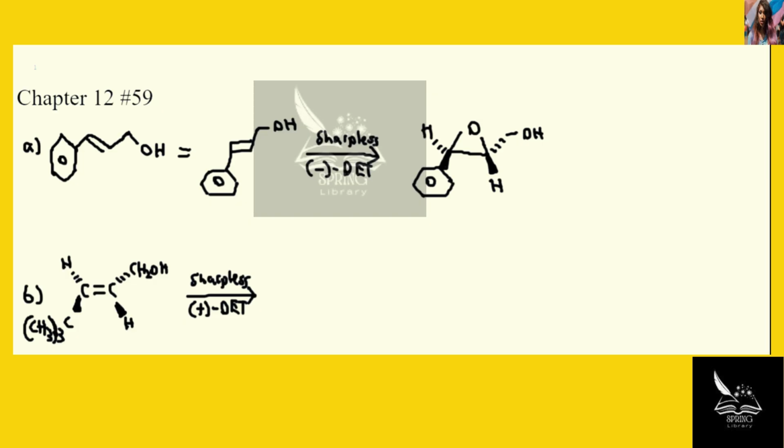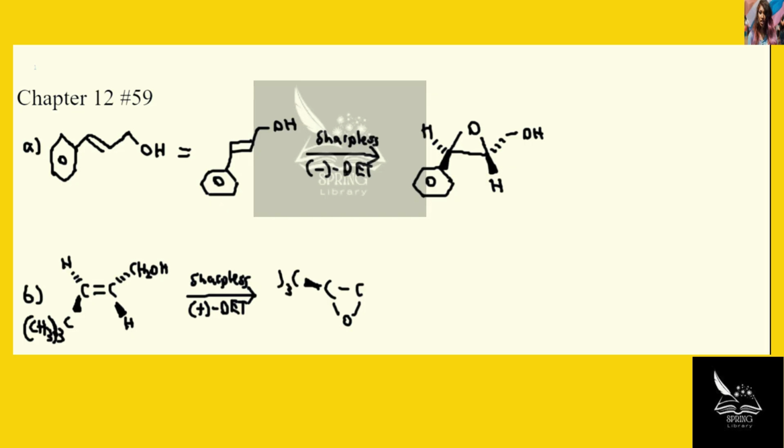And again, that's the advantage to redrawing this with the horizontal double bond and the alcohol to the top right: it standardizes this and makes accounting for the stereochemistry much easier, I think. I like this approach. Similarly, when we look at part B, we're now using the plus tartrate, the plus DET. And so we can say that the oxygen here is going to come from below. And then we just need to fill in the stereochemistry of the rest of this molecule.